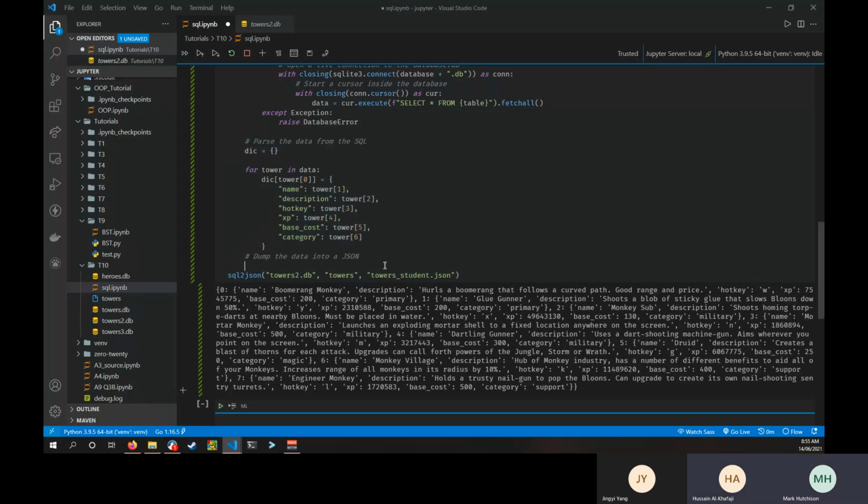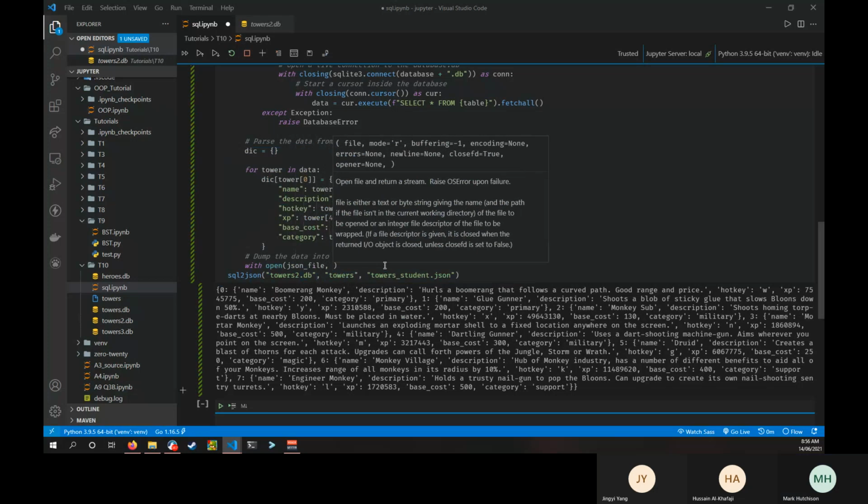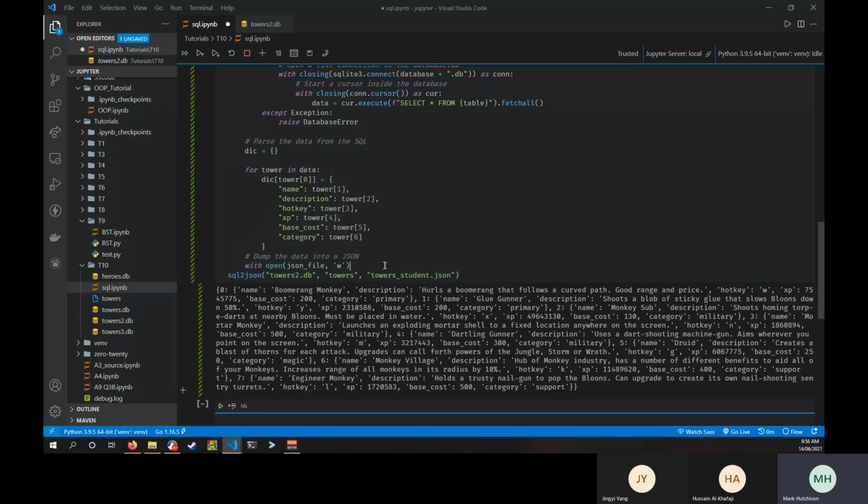And then finally, the easiest part is to dump the data. So what we're going to do, again, I like my open notation. You guys don't have to do this. We're going to open the JSON file with write permissions, and I'm going to save it to the variable file handler.